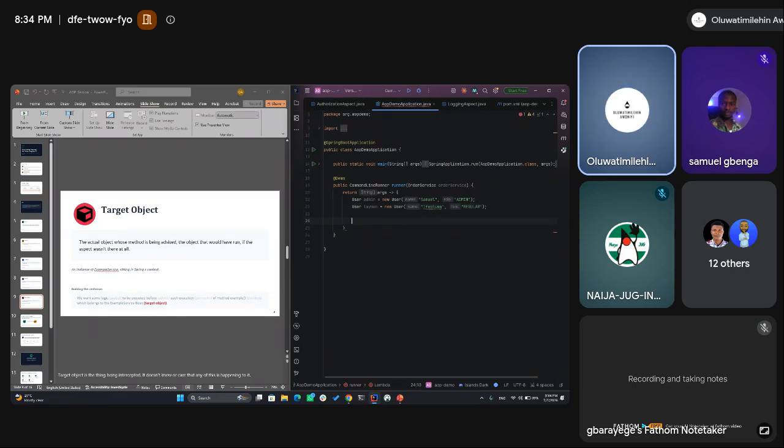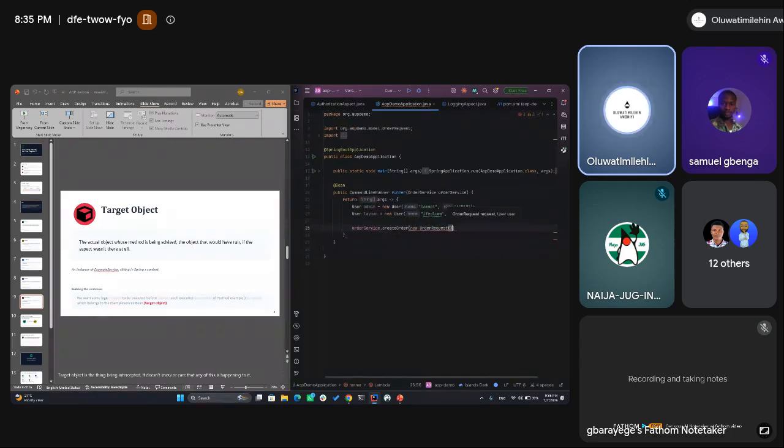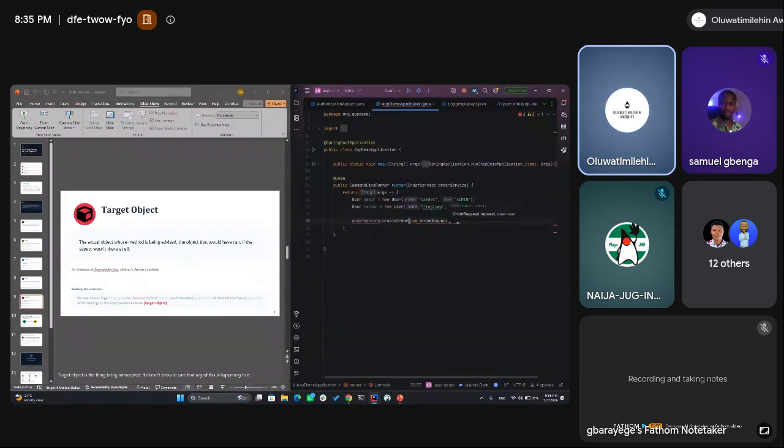Yeah, good. For our order service, I want to be able to create an order with, of course, new order request. I don't think we have any parameter at the beginning. With admin, the user. No, Samuel is the admin. Good. Let's do it for layman too.